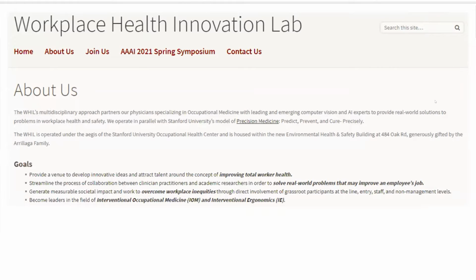We serve and take care of the needs of employees, not for their personal care; we separate ourselves from the primary care physicians, or PCPs. But if you've been injured on the job, or you've had an exposure because you've been doing a research lab experiment, or you could be golfing and the golf cart hits you, then we're going to take care of you. It can be any sort of employee working at Stanford, from janitorial and custodial to faculty and research faculty.